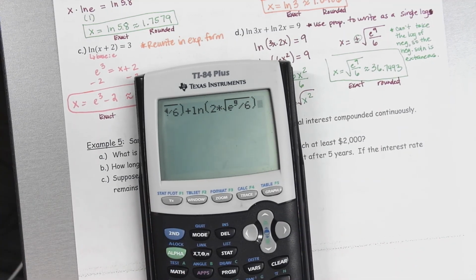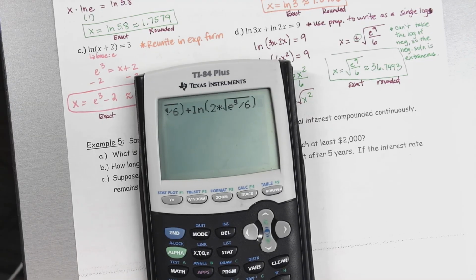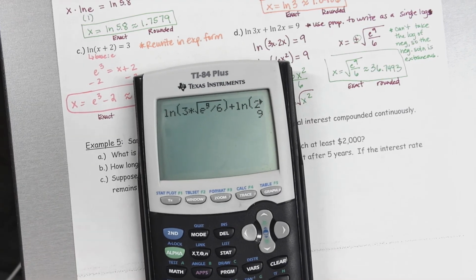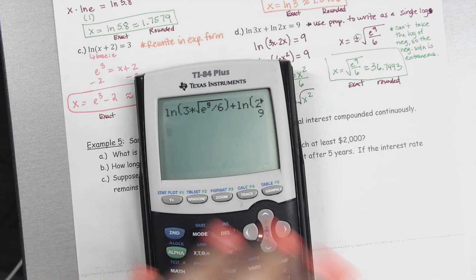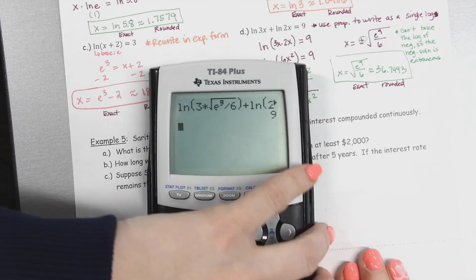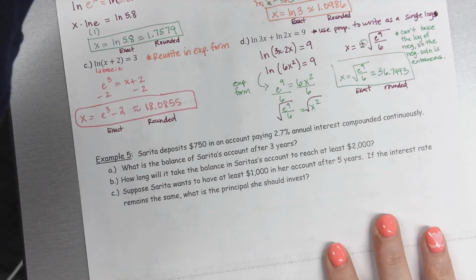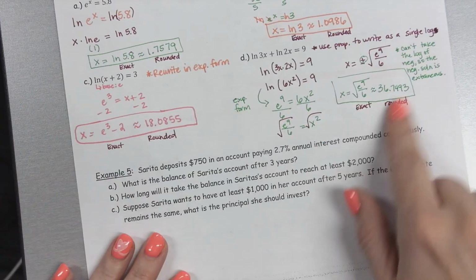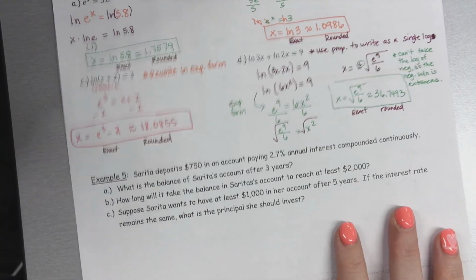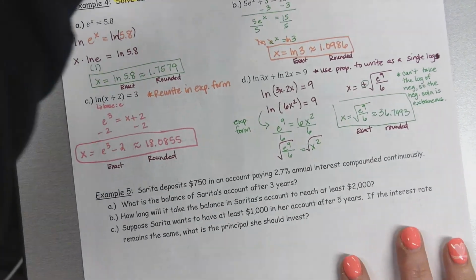All right, moment of truth. What should we get? We got 9. Okay, and if you use the exact one, it will give you 9 exactly. If you use the rounded one, you might get 8.999 or 9.00 something. Yeah, so you can check it. I'm just not making you check these. Don't worry, we will be checking some other ones.